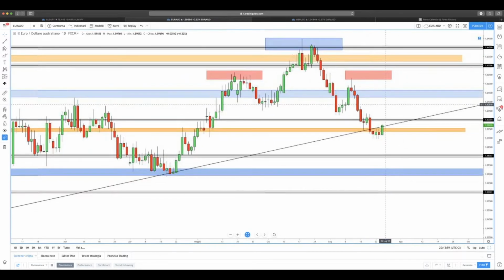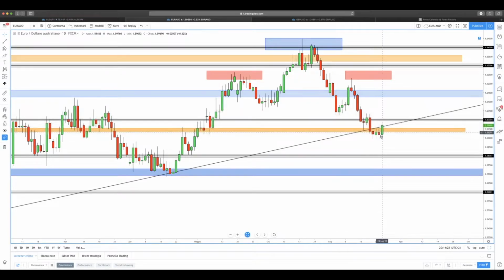We can see how strong this bullish trend line is, which has supported the price many times for many months. Here we can see that the price broke this slowdown area and this bullish trend line, but failed to go lower and formed 3 clear doji candles. So for me, this could be a strong signal that the price is not ready to form a new low. And today the price is forming a clear bullish engulfing candle.